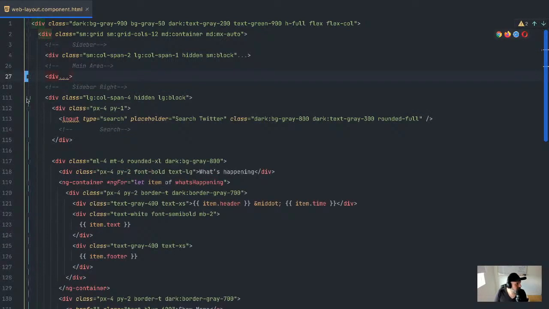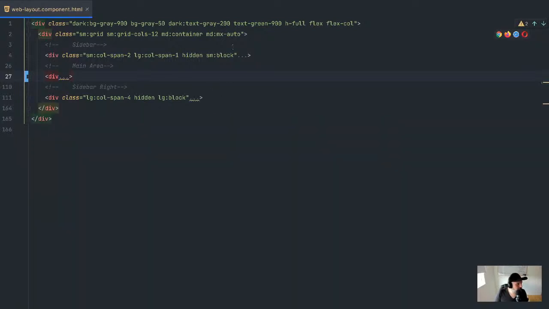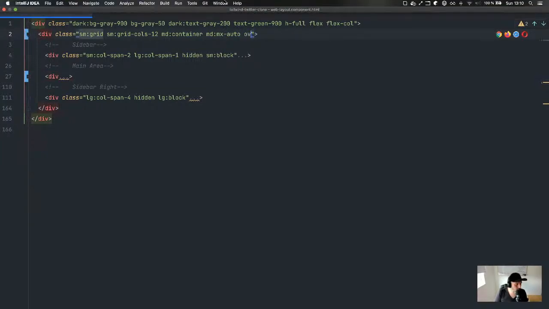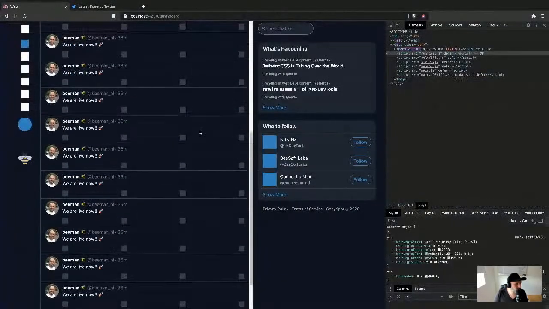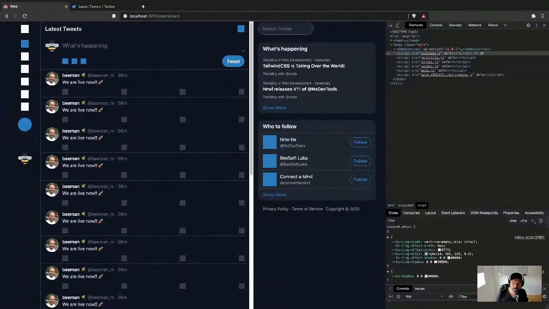So let's get to do that, and apply these fixes here first. So I'm going to say overflow auto, and looking at this screen, we now should have the scrolling behavior, so that's all good. And I also added height full to the row on the sidebar, and that is to bring this icon down.